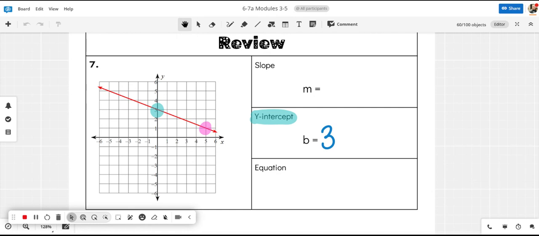And then you're deciding. So the blue is farther to the left, so I'm going to start at the blue. To go from blue to pink, I have to go down first. So since we went down, it's negative. So down 2. And I'm going to the right. Think about how many are going to the right. Going to the right, 5. So my m value is negative 2 over 5. All right, we have m, we have b. Let's put it together in an equation. Y equals, in place of m, I'm putting my negative 2/5. My b value is positive 3, so plus 3.